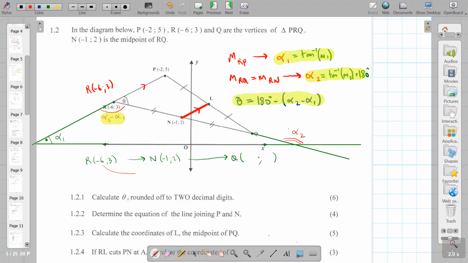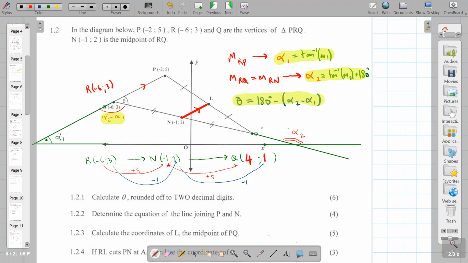So what happened is the x coordinate increased by 5. So remember, I'll increase it one more 5. So then the x coordinate will become -1 plus 5. And what about the y coordinate? The y coordinate is from 3 to 2, decreased by 1. It's going to decrease by another 1. Okay, so let's write the answer then. So it is -1 plus 5, it's 4. And then 2 minus 1, that's 1. Okay, that's the coordinates of Q.